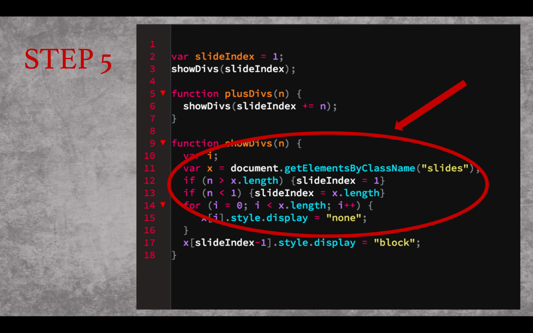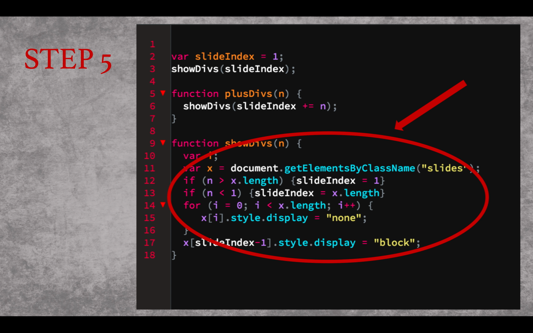The style.display equals none is basically saying hide all of the other images that aren't being shown at that time. And then, of course, we have the rest of it. The style.display equals block is that when the image does show, it needs to be shown in the block display. So I hope you understood that part as best as you could.